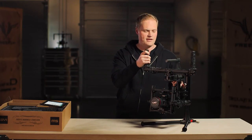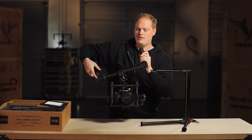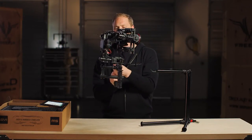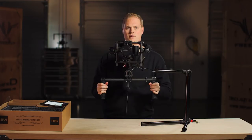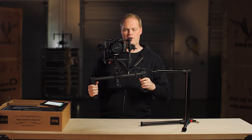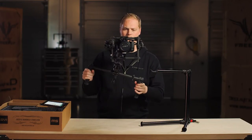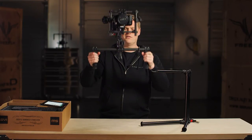Another thing we really like about the M5 is that because of the improvements in the pan knuckle and the anti-rotation feature, it makes it a lot easier to adjust and also flip to inverted mode. I'm going to flip it up, point the camera in the correct direction, and spin it around. I've really enjoyed using this mode, especially with the smaller cameras — it allows you to really easily shoot eye level. The way we've got the algorithm set up, you don't have to do anything weird or select a different mode. It just knows automatically which way it is when you turn it on. You can see it's just the same stabilization you get the other way, just with a little improved range of motion.